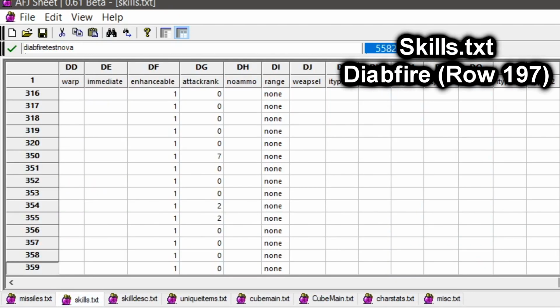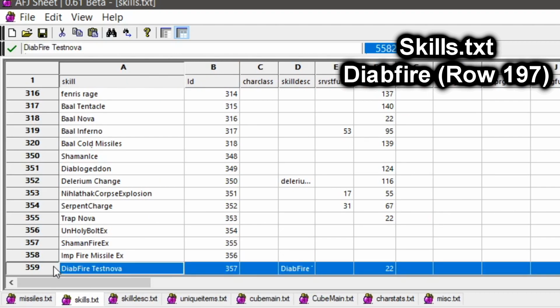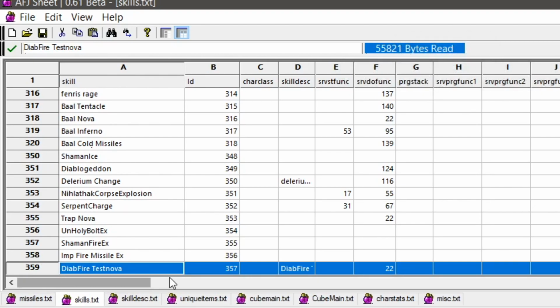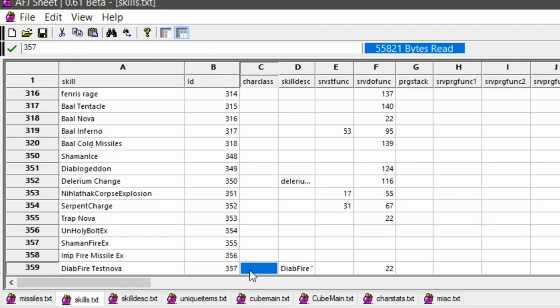On to the next one, you need to find the Diablo named skill. Here it's the same, you need to rename it to a different name. It can be anything, you just need to know this skill is different from the original one, and end it with a consecutive number. It should be the next one.